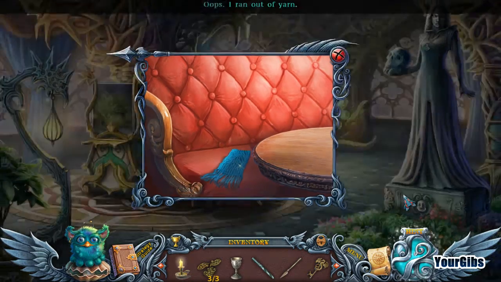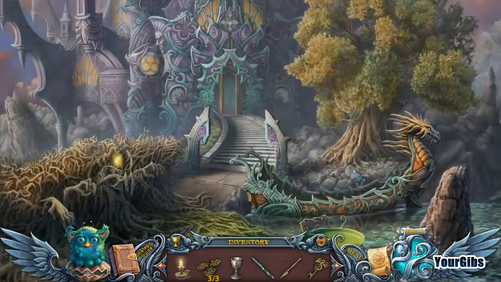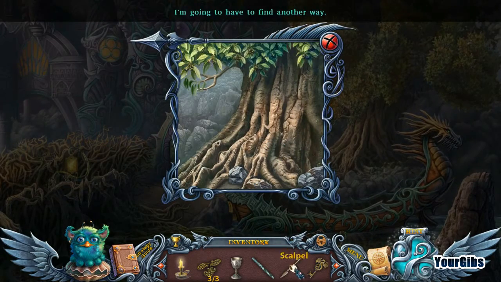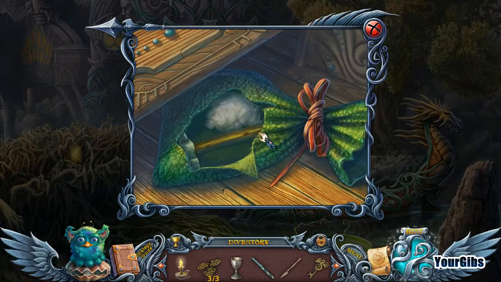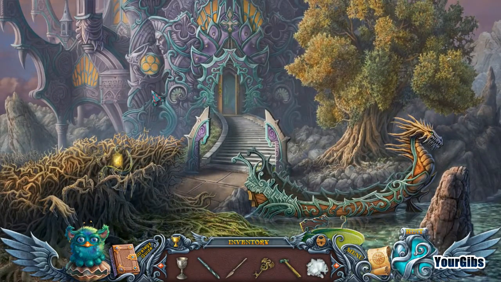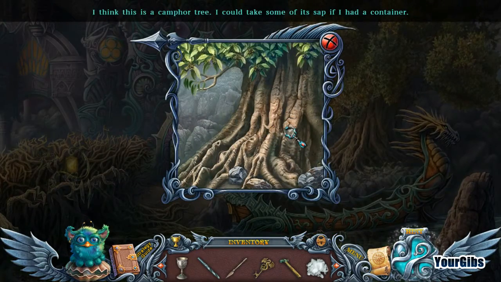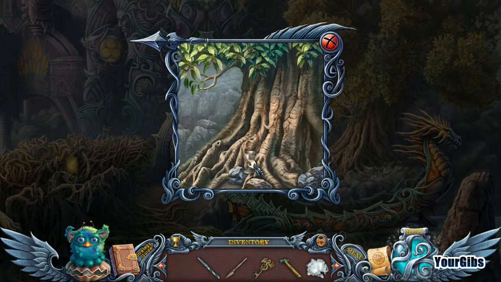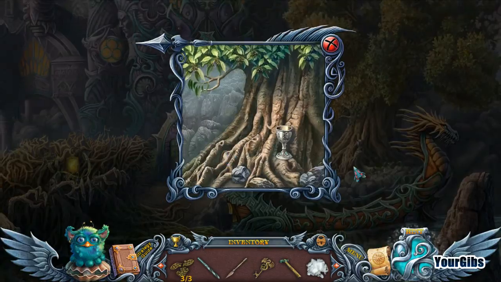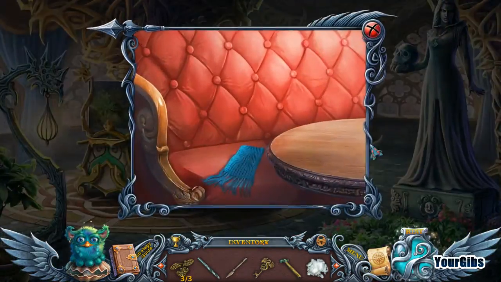I ran out of yarn? Are you crazy? Where was that drill bit? Over here? Oh, you know what? Maybe that's to help us get in here. A hammer! Cotton! Okay, so what is it asking for here? Oh, I need a container. I need to drill a hole. So where was that drill? I don't think it was here.